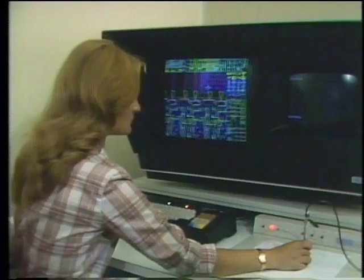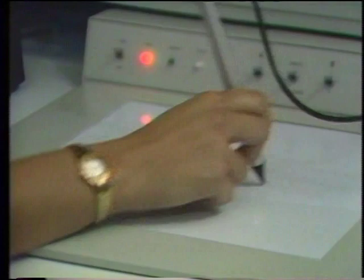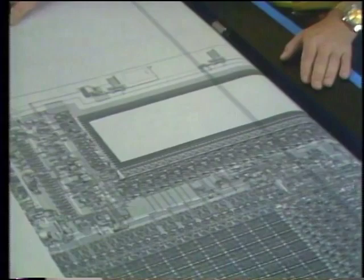The process of transformation begins with computer-aided design, a method that calls up circuit design modules from the computer's memory. A new design can be created and edited with the stroke of a light pen and a video screen. But the printout of computer-edited copy is routinely checked against the hand-drawn design, still at present the final document. If they match, the data is converted to a photographic mask and through photolithography, the design is transposed onto the wafer.